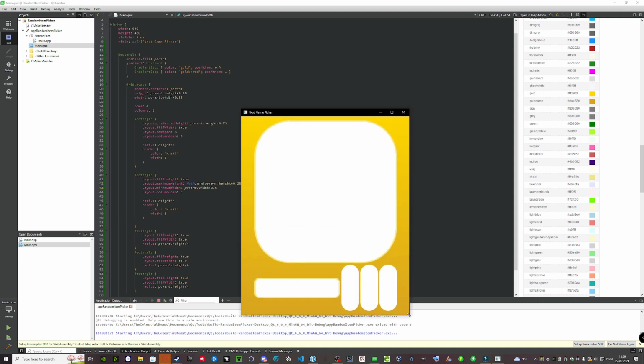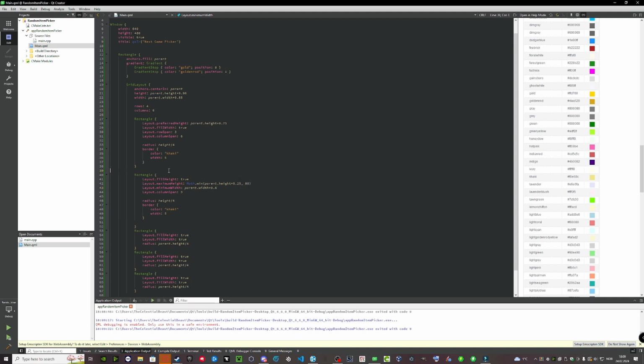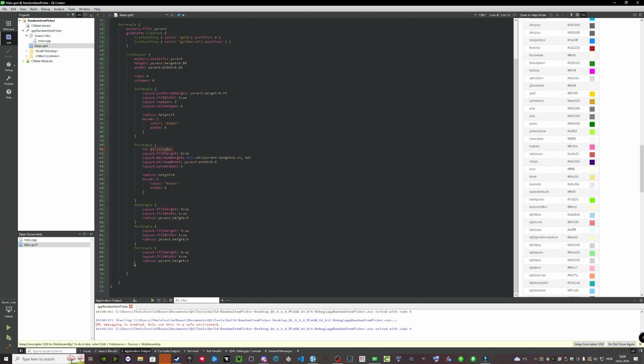I want these buttons to share the height of the bar. So let's say the idea of this is a writing bar, in camel case. And here we just say height: writingBar.height.